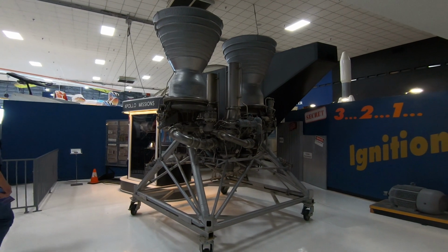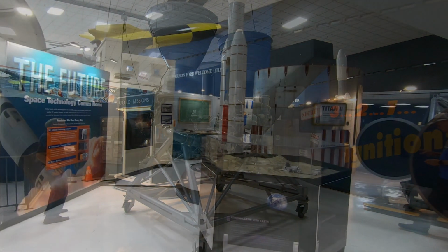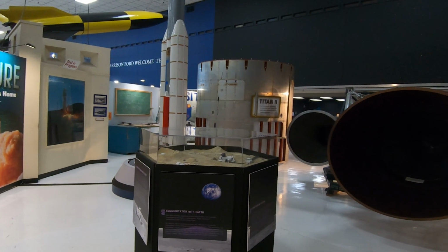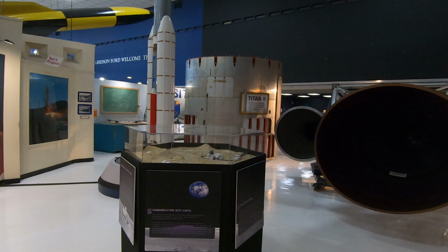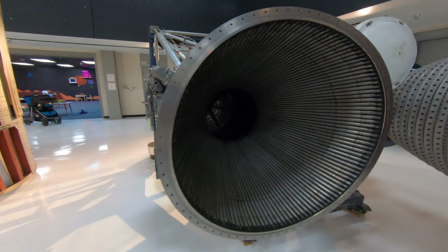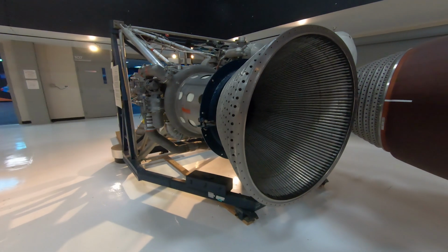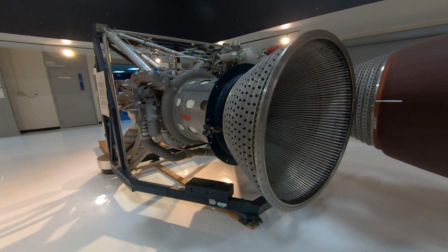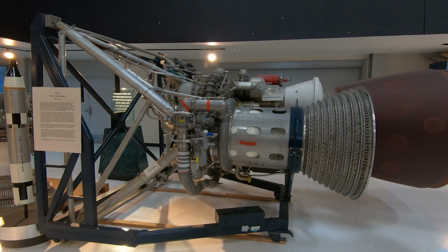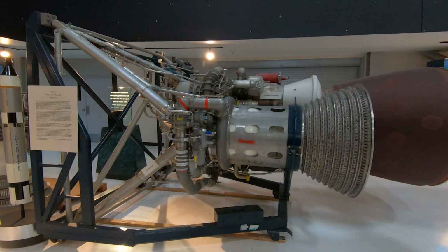And with the space business being a big part of Denver, a large display of the Air Force rocket program with regards to the various ICBMs and some of the other stuff. A lot of those vehicles were also used in the space exploration of the United States. So very nice to see the hardware up close. So anyone interested in space, this you'll really love.